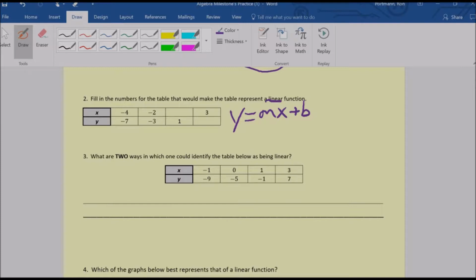its position. We have a bunch of x's and y's, so we can plug numbers in for x and y, that's no problem, but we need to figure out what m is, we need to figure out what b is in order to figure out what this missing number is, okay? The first missing number of this gap right here. So in order to find the m value, we're going to do the rate of change. Well, the only 2 ordered pairs that we are given are these 2 ordered pairs right here. So we're going to figure out the rate of change, that's the change in y over the change in x.